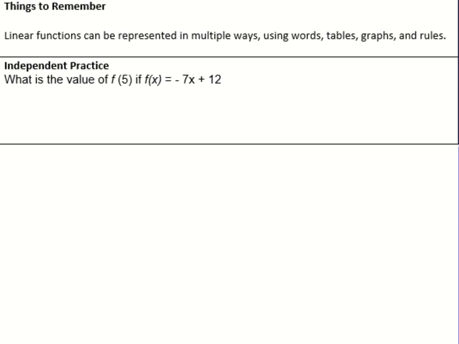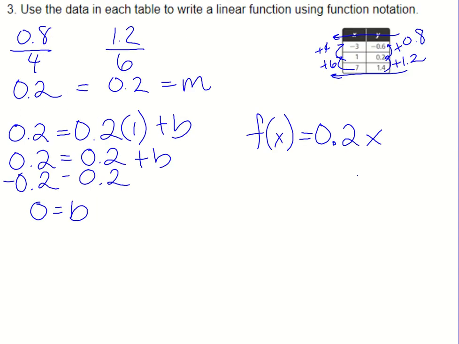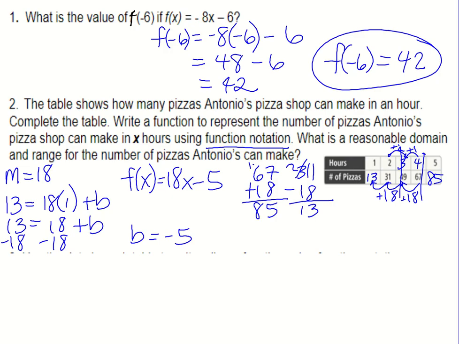So linear functions can be represented in multiple ways using words, tables, graphs, and rules. What is the value of f of 5 if f of x equals negative 7x plus 12? So that's your independent practice problem, but don't forget to finish this problem by stating what would be reasonable domains and ranges for this story problem.